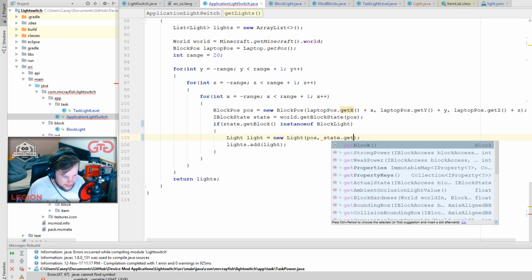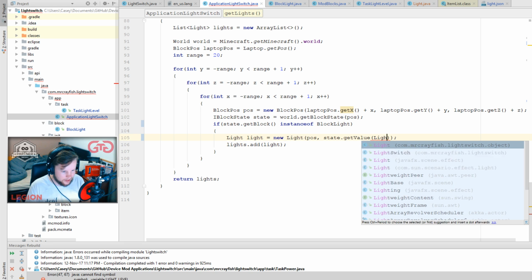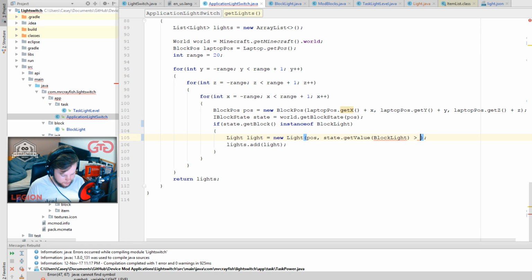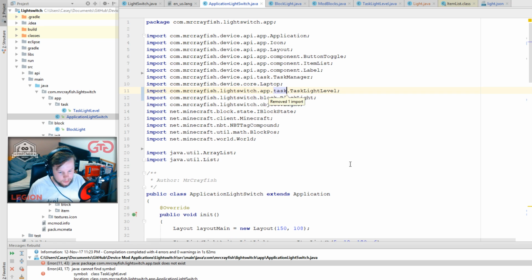State dot get value light. Obviously light block light is more than 0. Oopsie. Boom, easy.